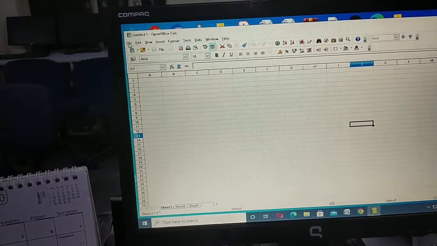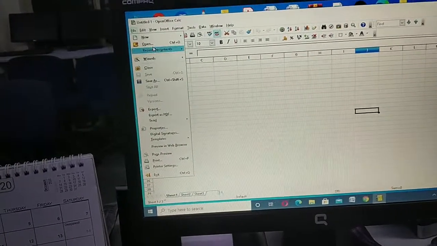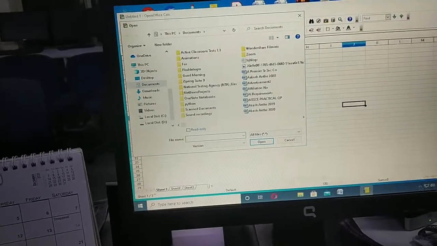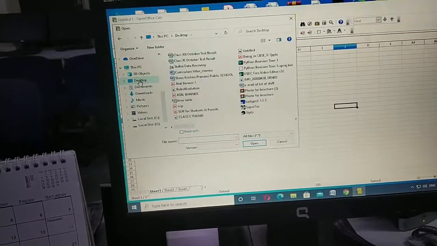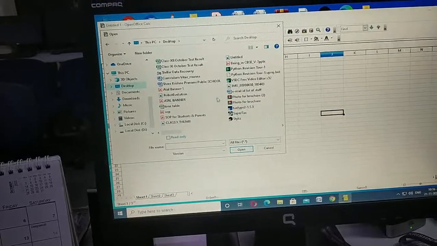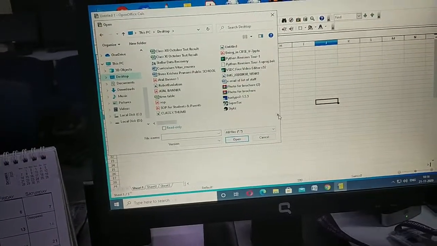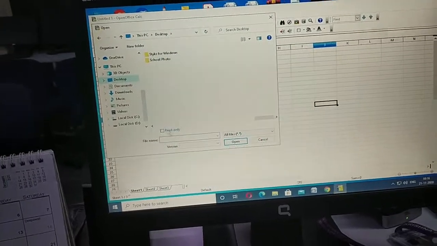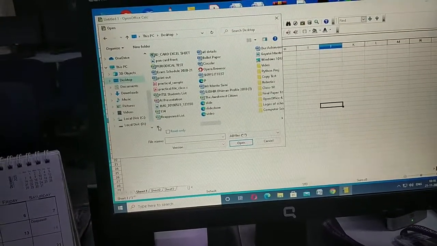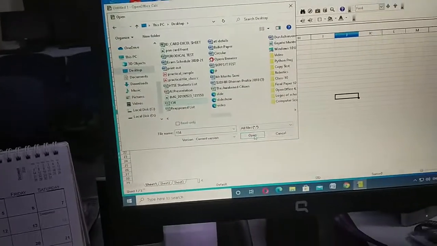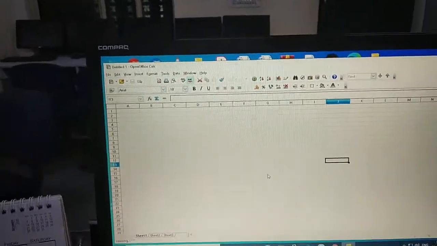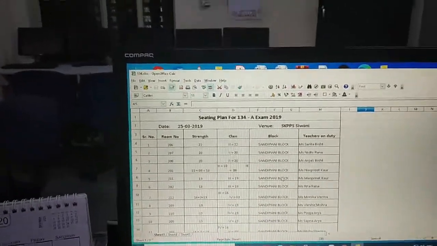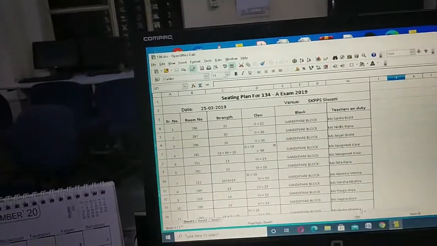Now if you would like to open a file in which you want to perform actions, where some data should be there, just click on Open and select the file that you want. I have a file on the desktop. I'm opening the same file for you all. My file name was 134. This is an Excel file. I'm opening this file in Calc. And now you have some data, as you can see, 134.xls.